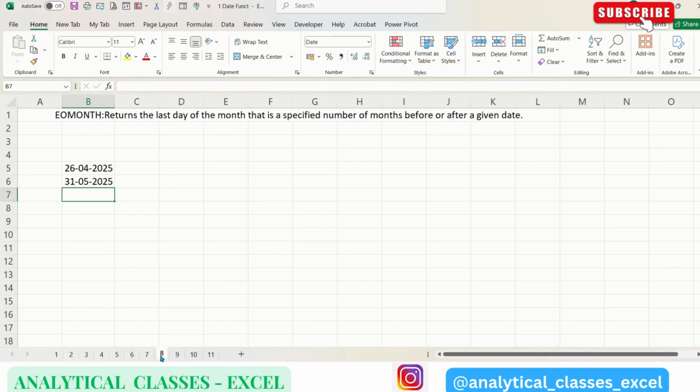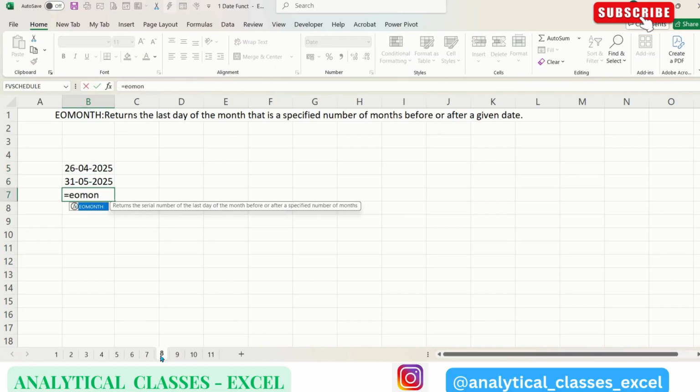Next, coming to EOMONTH, it will return the last day of the month that is a specified number of months before or after a given date. Let's assume we have 26/4/2025 and we are using EOMONTH. Start date means this is the date from which we want 4 months after, and that is also the end of the month.